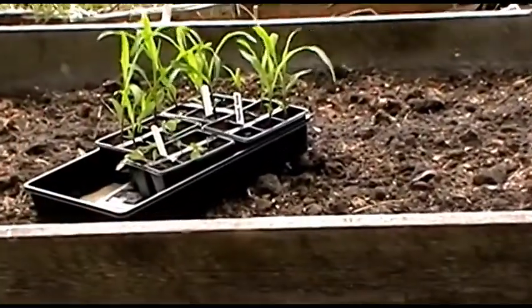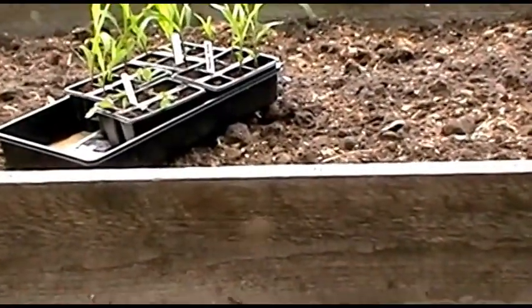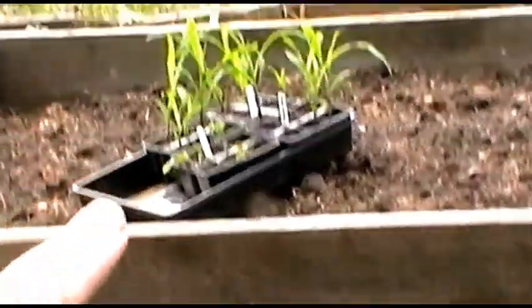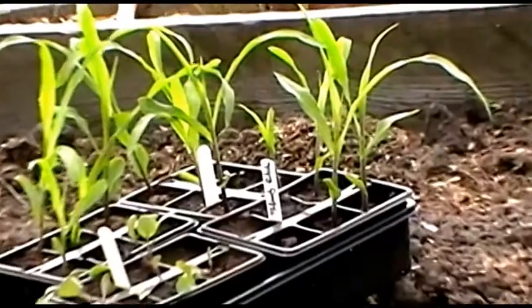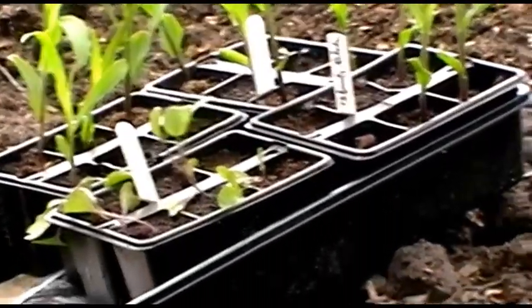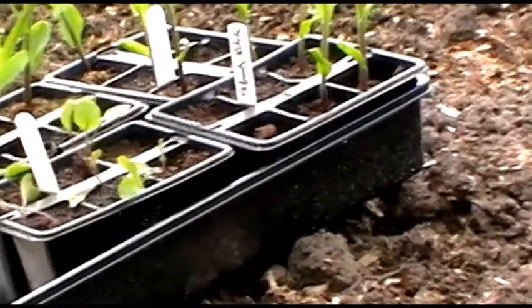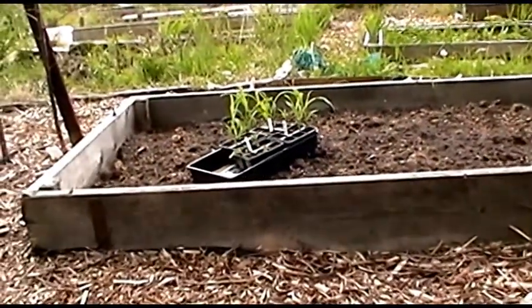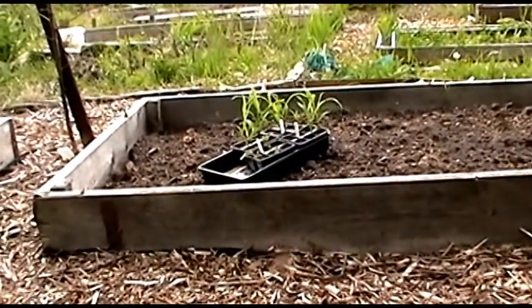Now I've brought up some of the sweet corn I've grown at home. Started it off in a polytunnel, a small greenhouse at home, and you can see it's come up quite nicely. It's looking quite good, and there's some Brussels sprouts next to it. So all that is going to get planted out today because it's getting too big to keep in those pots, and really needs to go in the ground so it can shoot up.